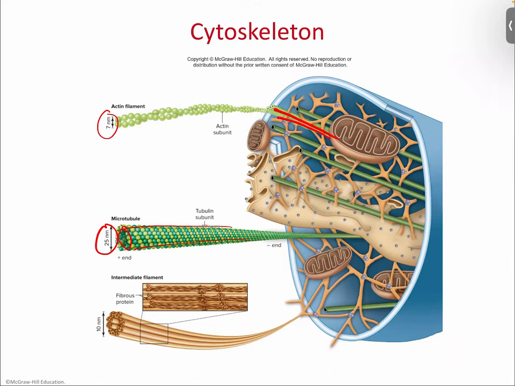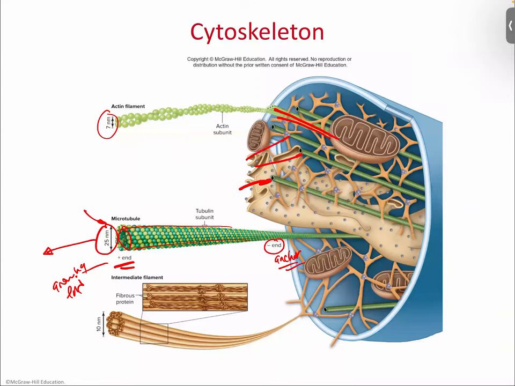And with microtubules, because they can grow, you can extend them out very easily. They have a polarity about them. We usually think of microtubules as having what's called a plus end or positive end, which is the growing end, and a minus end, which is like the anchor. So if I wanted to extend this microtubule out, I'd stack it on this plus end, and it would grow in this direction. If I wanted to take it apart, I would take it apart from the same end. So you can extend it out or retract it from the positive end. That's basically your microtubule. Fairly large, and you can see there are different microtubules scattered throughout the cell itself.